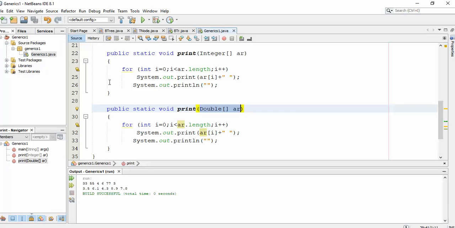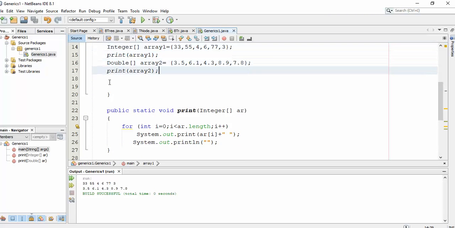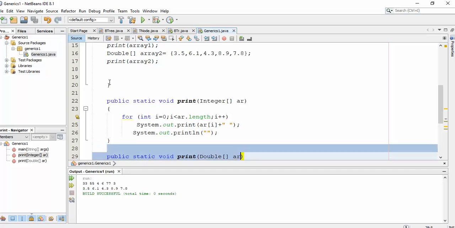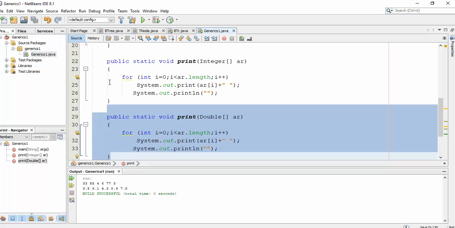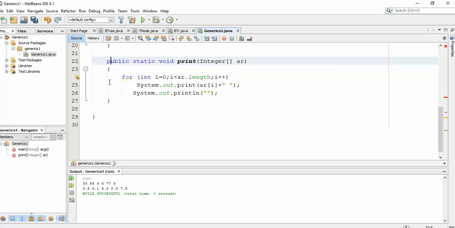So instead of keeping adding these methods, overloading these methods, we have to think about something more professional, easier for you guys, and that will make the code shorter. So instead of keeping repeating those, I'll delete this one, and I'll just keep one copy of this method, and I'll convert this method into a generic method.